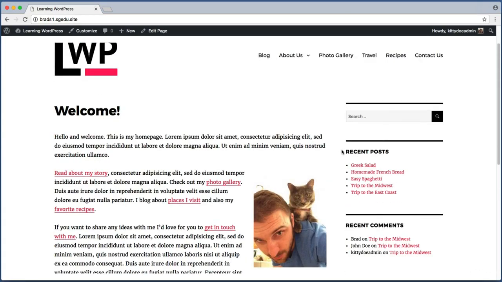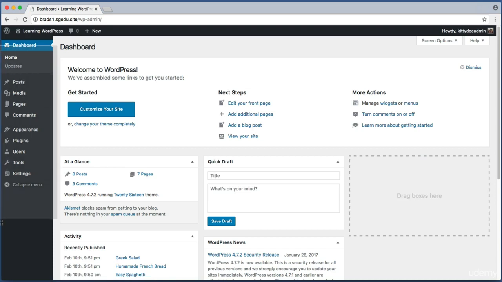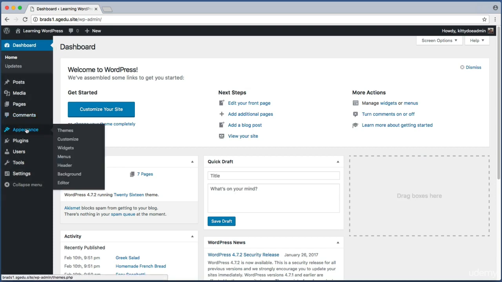and customize them. So, for example, maybe I want this recent posts widget to sit above the search widget. Or maybe I want to remove one of the widgets entirely or add a new widget. You get the idea. And WordPress makes it very simple to manage our widgets. So check this out. If we jump over to our admin dashboard, and in the sidebar, if we look under the appearance pop-out menu, we can then click on widgets.